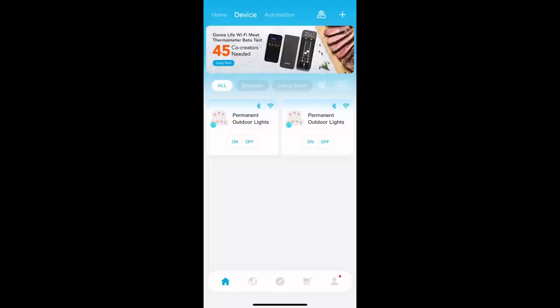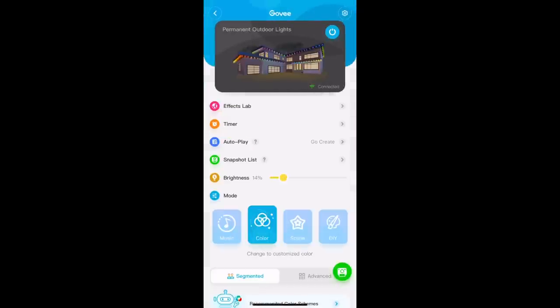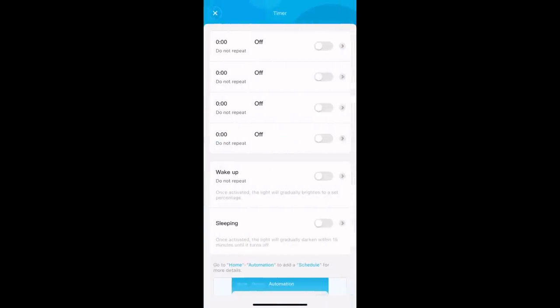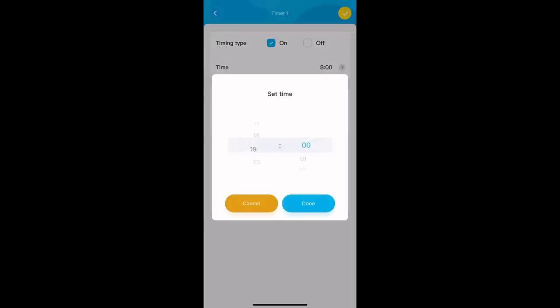We will now cover timers in this section. We will need to set timers for both devices, so let's start by pressing one now. Once the device opens, press the orange timer. I will first set the lights to come on at 8 p.m. Click on the time to begin. The app uses military time, so this will be 2000 hours.